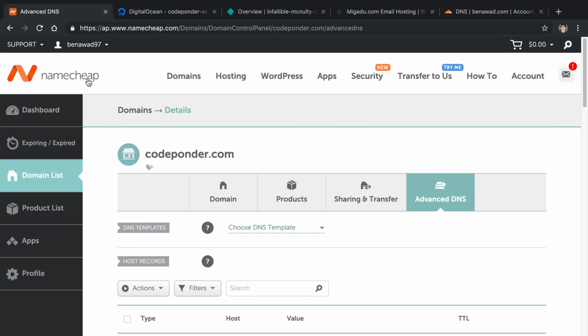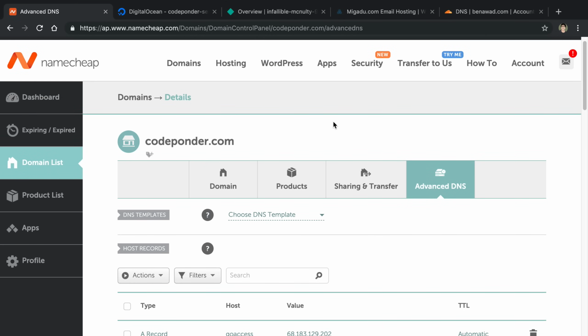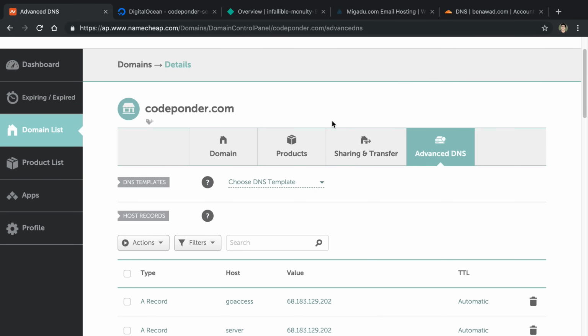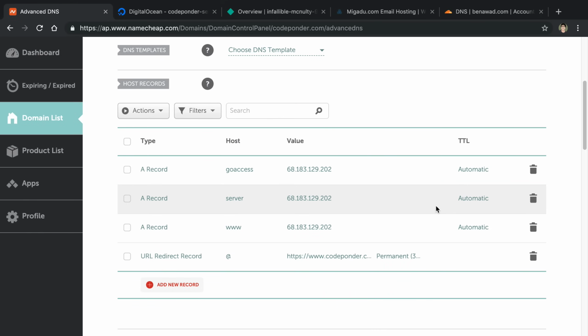I don't particularly recommend this place. They're kind of annoying to cancel domains from. But other than that, they have been fine, but I haven't really found a place that I particularly like. But anyway, once you actually purchase a domain, the thing you'll be spending the most time with when setting this stuff up is their little record section.